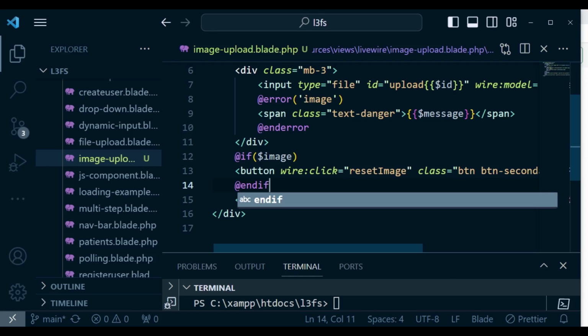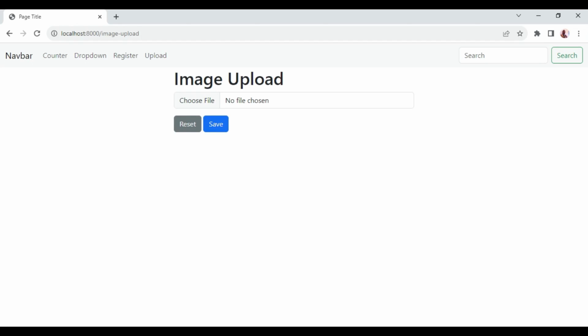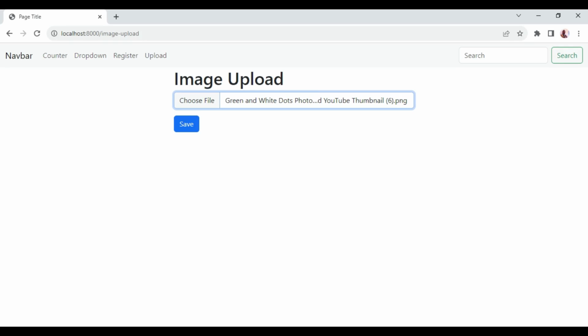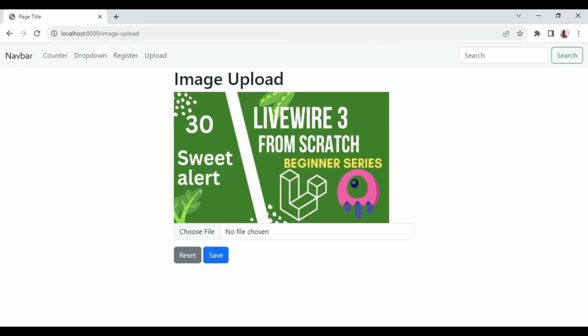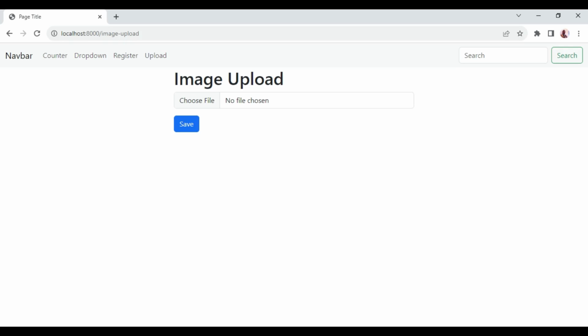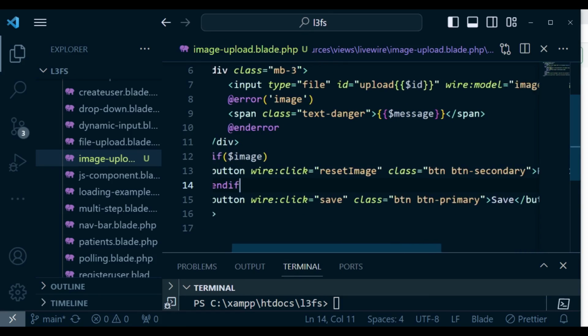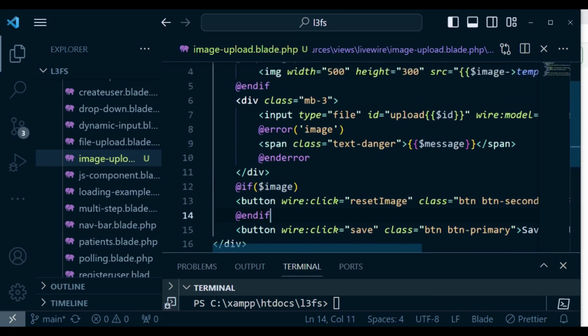Otherwise, we do not want to have the button. So basically, if I refresh, that button is not visible, and it will only be shown when we have an image selected. Now you can see the image is being shown and the reset button. So when I click reset, the image is discarded like that. And so I think that is good enough.